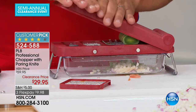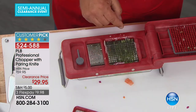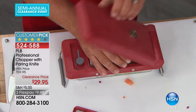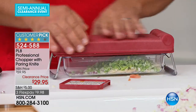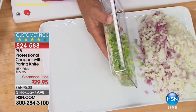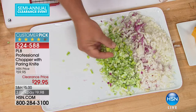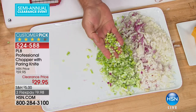For salads, for stir fries, all you do is press down on the lid. These razor sharp blades do the work for you. And look at this, a mound of leeks, and I'm gonna put this out on the tray in the front so you guys at home can see this. You get perfectly minced leeks done in seconds. I mean, look at that. How long would that take you to do by hand? Forever.